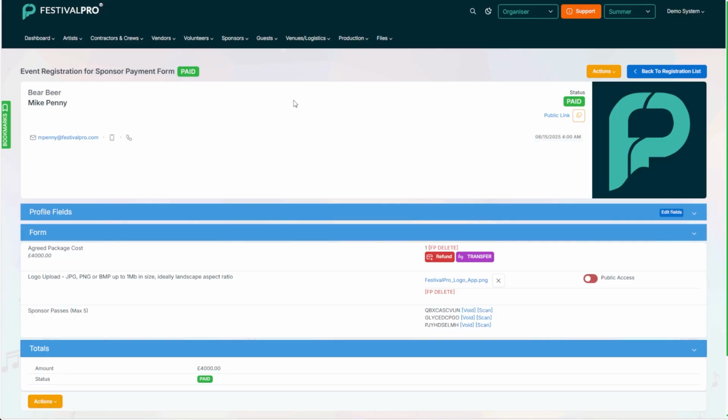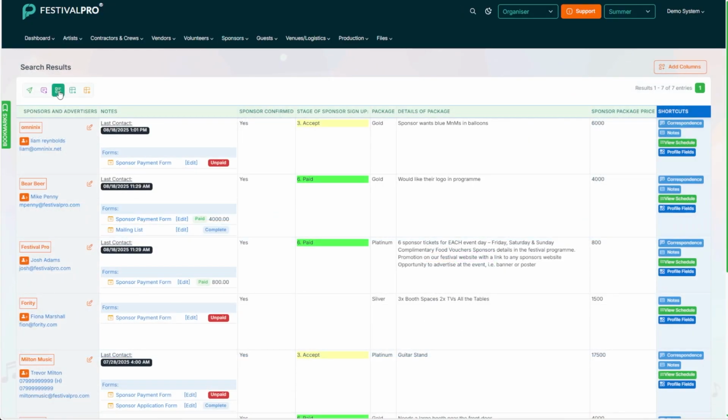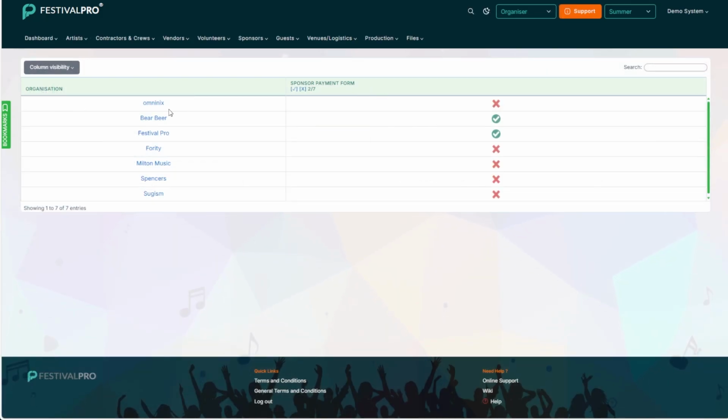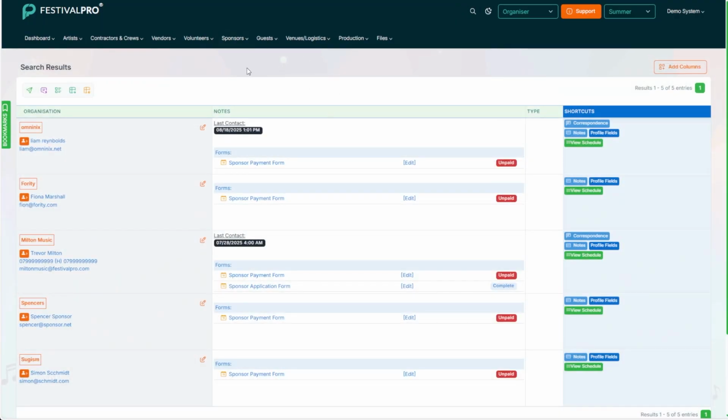If we'd like to see who's completed and not completed this sponsor payment form, we can always go to all of our confirmed list and use the form stats button here in the middle at the top. And here we see everyone who has been sent that email template. So if they've been sent the link via the email, they'll show up here in the list with a tick if they've completed the form and a cross here if they haven't. So we can click the little cross here at the top, whereby we can go and chase these 5 people up.